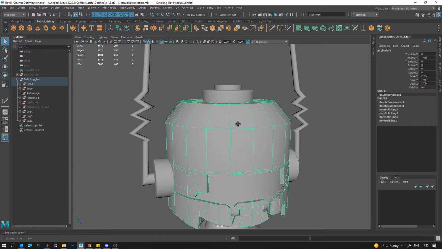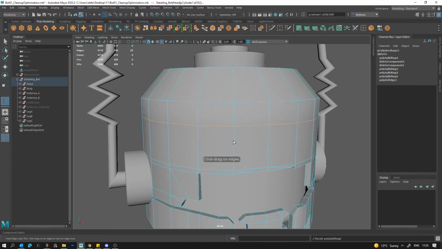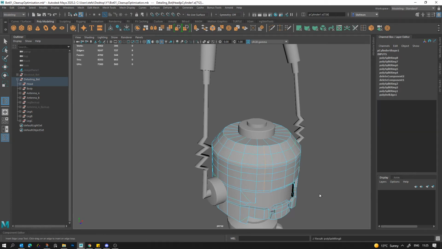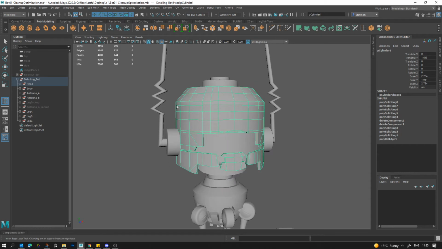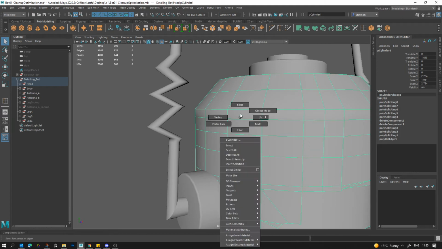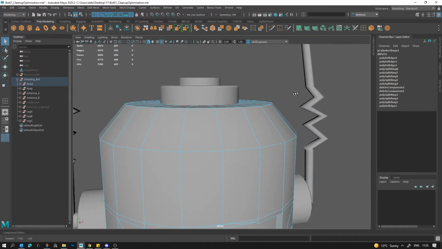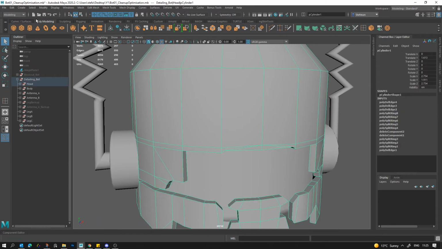So for example, like here, if I had edges like this, here, maybe an edge here, and an edge here, they're not doing anything. They're not actually helping the model in any way. They're not changing the shape of the model. These details have no detail. So we remove them. If you remove something and it has no change to the model whatsoever, then it wasn't necessary for the model. It's not needed there. It's adding resolution, which the computer will have to calculate.